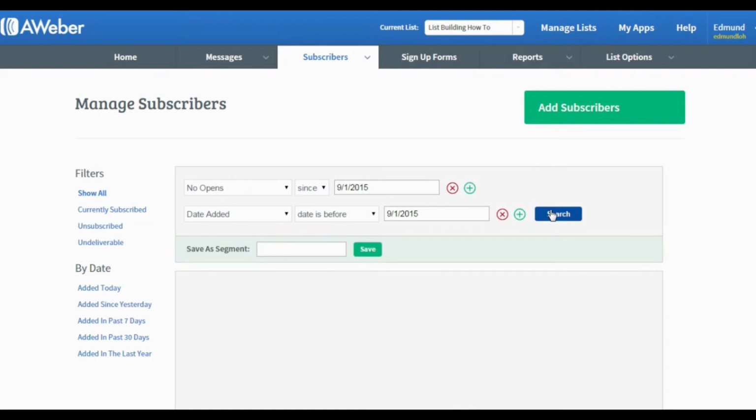Wait for a moment for it to filter your list, and then, when the list is loaded, scroll down to see the list. And you can see that this is a new list, so nothing shows up. But just to show you how to do this. And once you're done, click the Delete button to remove them from your list permanently. And that's all there is to it.